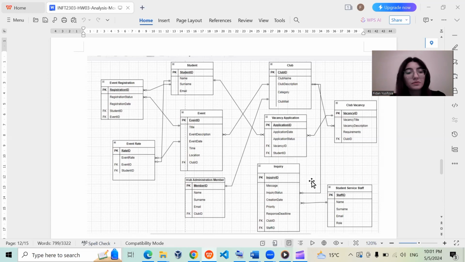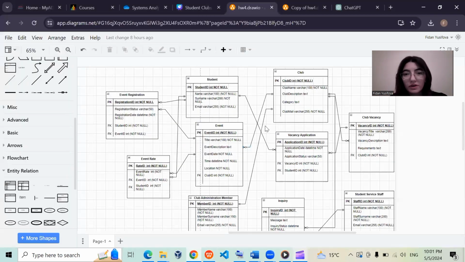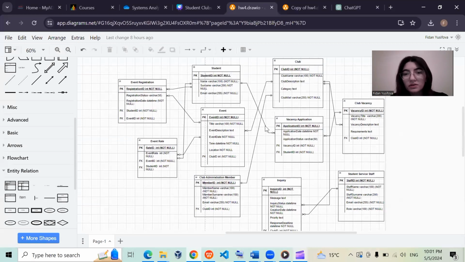And as you see, that was the logical one. Let's go see what our physical one is. And as you see here, I have added data types and not null constraints. A not null constraint specifies that a particular attribute should never be null.